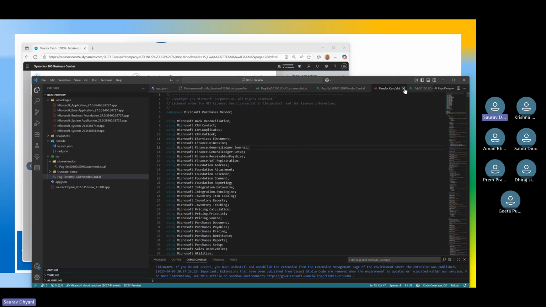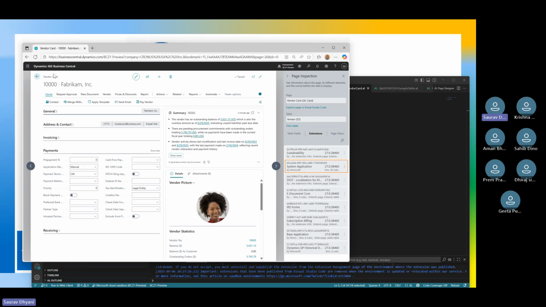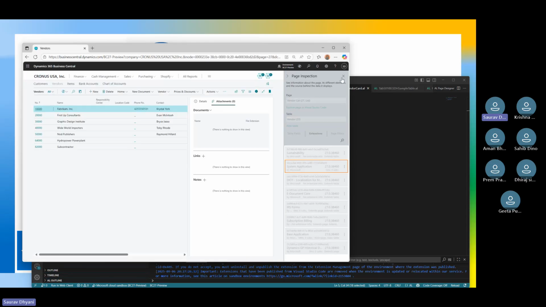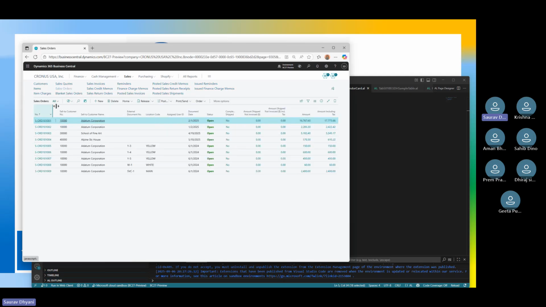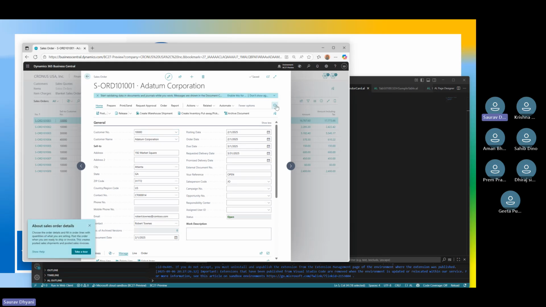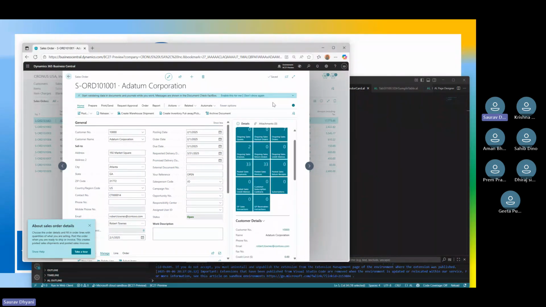Now, there was a question asked a few weeks ago that I would like to add it on my custom page. It's not available on some places. Let's pick a place. I haven't tried it on the standard pages, but that'll be a good exercise. So let's say I want it on my sales order page, for example. When I look into it, it shows me details, but it doesn't show me the summary of it. Let's try adding it into this page and see if it's even possible or not.